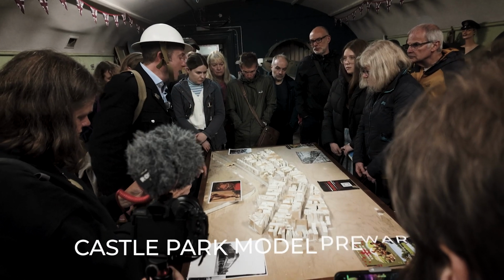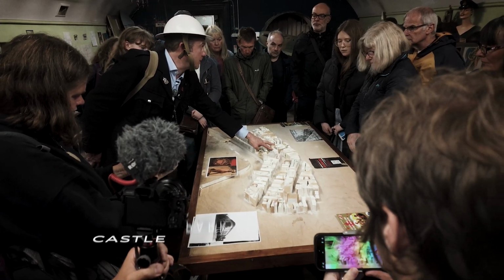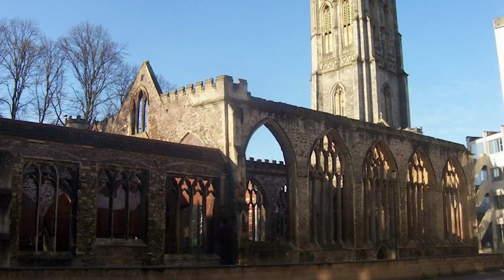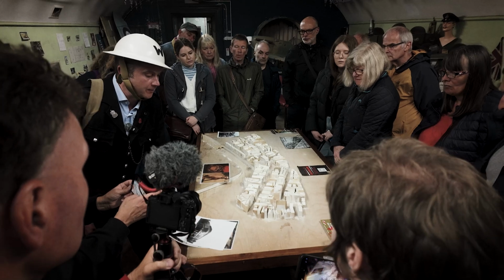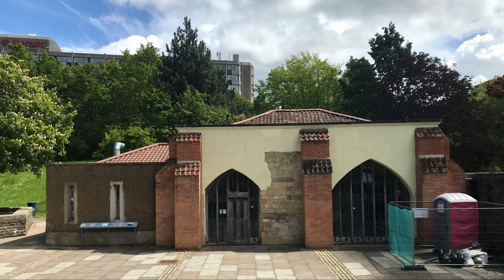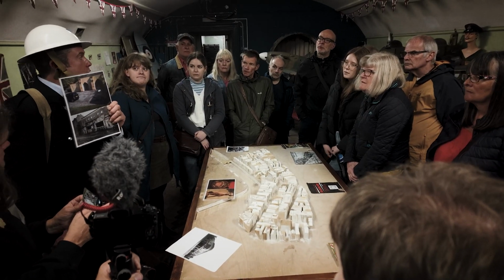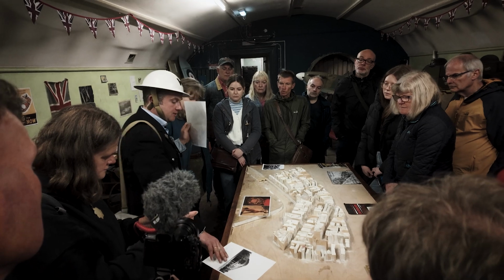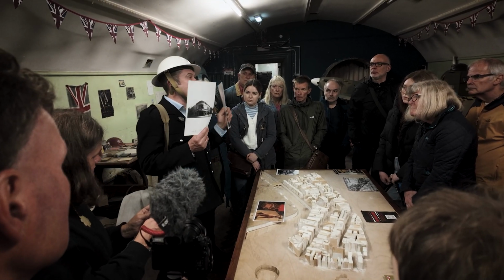If you were to walk through the park, all you would find still standing would be the ruins of St. Peter's Church with no roof or windows, the tower of Mary Le Port Church, and then right at the east end of the park, there's another building that survived. Incredibly, the vaulted medieval chambers, pretty much the oldest building in the old town, part of the Norman Castle banqueting hall, no less. They survived because in the 1940s, they were tucked away inside Boots Pharmacy.